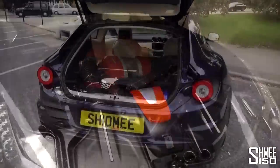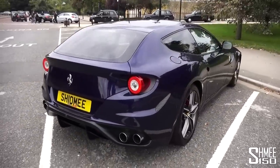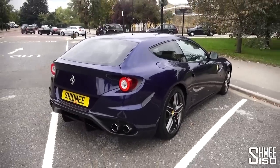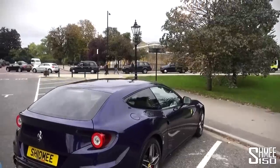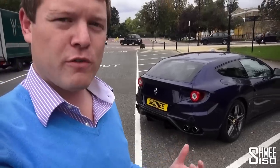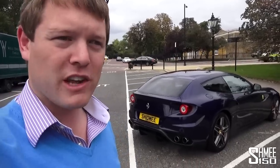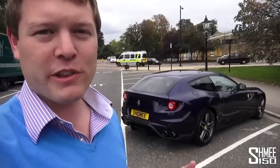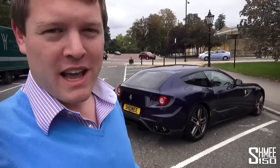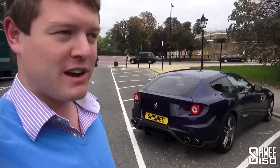Back to the boot - shut it down like that. On newer models you can get a powered tailgate, but that newer car means a higher price point and I fell for the spec of this one. This is the car for me. I'm going to do another piece talking more about why I went for the Ferrari FF and this particular example. Basically consider this car my support car - not a daily driver, as I'm based in central London. It's the car I'm going to drive down to Italy next week while the 675 LT is on a truck to save the mileage. It can take three people with loads of stuff in a pretty stylish way.